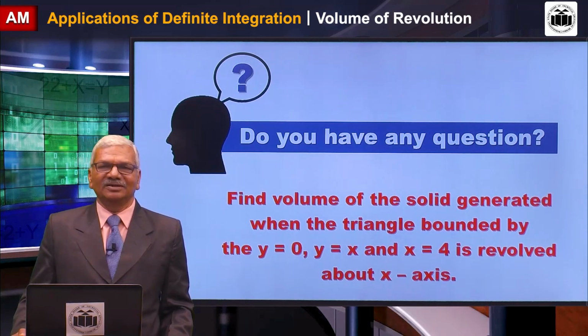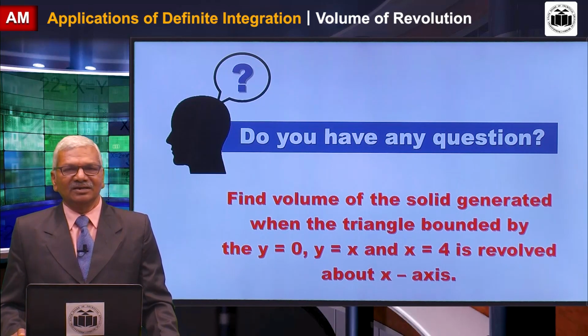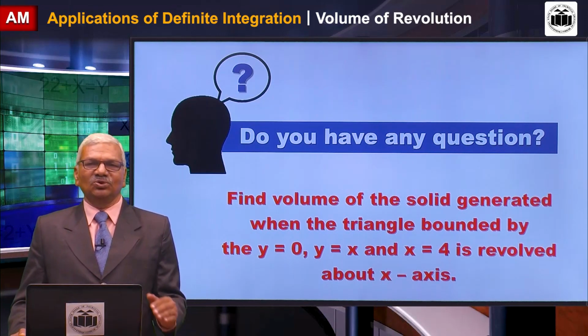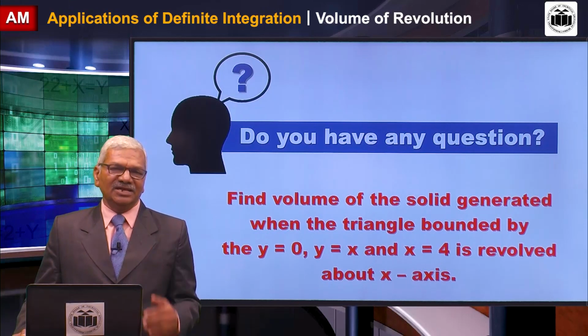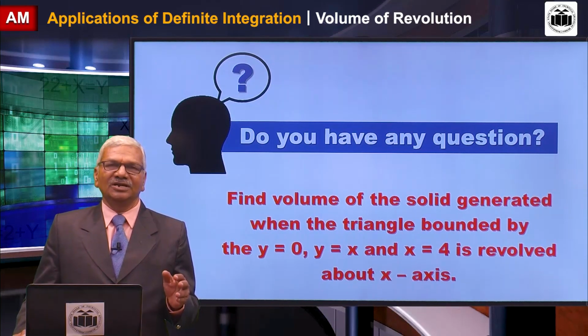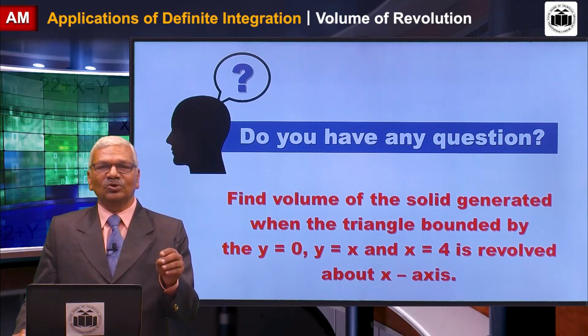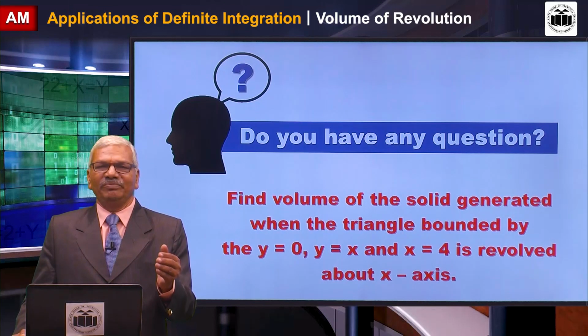Very good. It's a nice example, right? It is to find the volume of the solid generated by revolving a triangle. You form a triangle when the line passing through the origin is revolved about the x-axis. So here the line given is y equals x. You are given x equals 4. Y equals x passes through the origin, so naturally the limits are 0 to 4. What is the formula? Volume equals pi integration a to b y square dx. Put these values, that is pi integration 0 to 4 x square dx. X square is a very simple function whose integration is x cube by 3. So pi x cube by 3 between the limits 0 to 4. Put the limits, simplify, you get the answer.